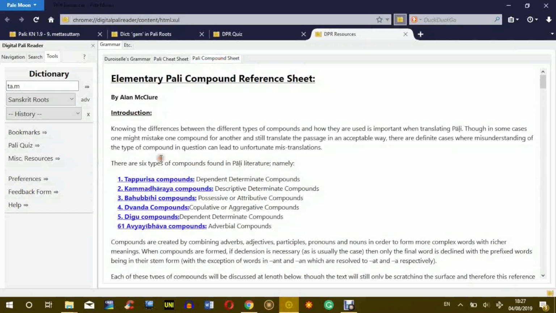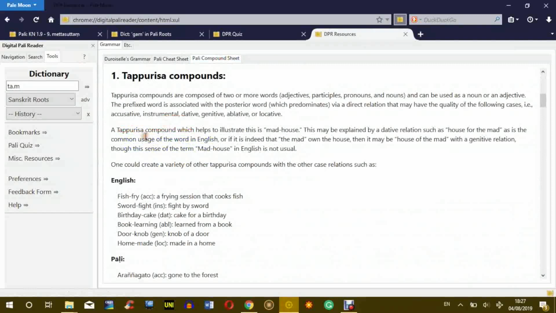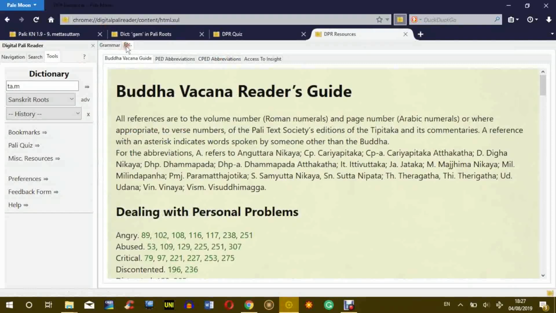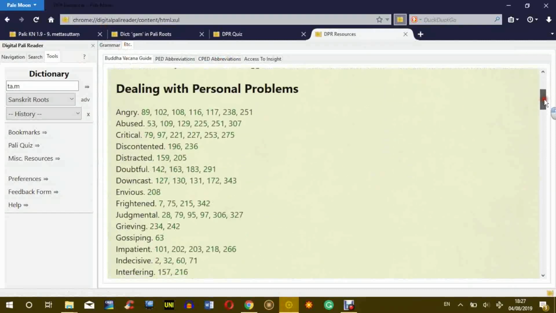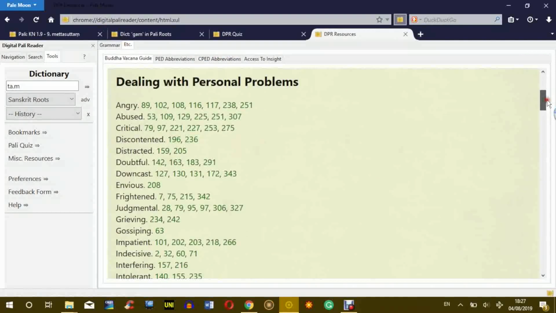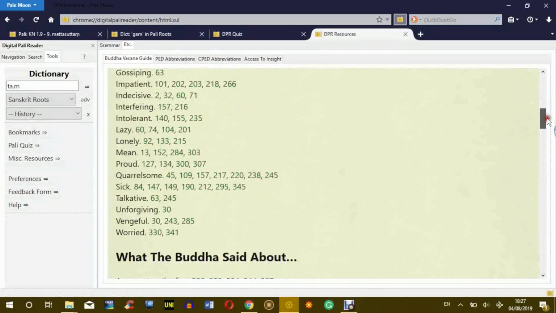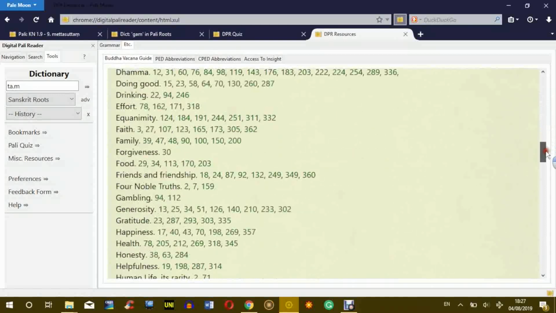Then here Pali compound sheet, if you wanted to know any rules or explanations of the compounds. Then here the Buddha Vacana reader guide. This is a collection of quotes from the Buddha, categorized according to the different topics.